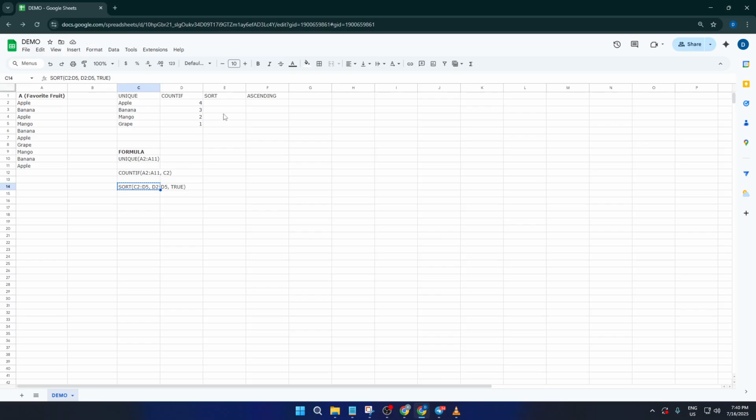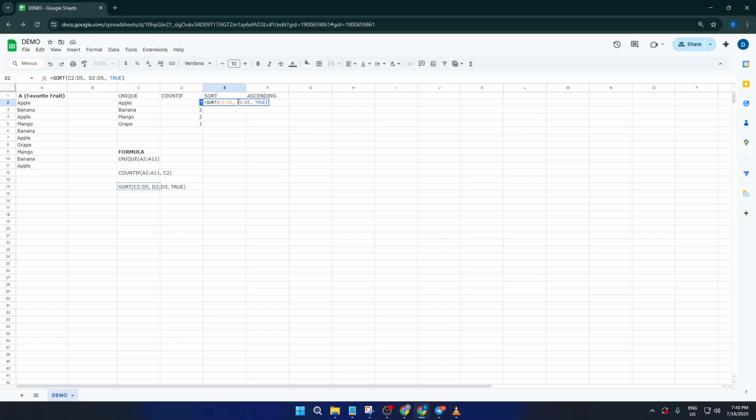Finally, let's organize our results so the most or least frequent fruits are easy to spot at a glance. In columns E and F, let's do something cool: sorting by frequency. In E2, enter this formula: equals SORT({C2:C5, D2:D5}, D2:D5, FALSE). Here, what's happening? The SORT function looks at our list of fruits and their associated counts, and then neatly arranges them by their frequency. The FALSE at the end tells Sheets to sort these from highest count to lowest, so you immediately see which fruit is topping the charts. It's like rearranging your closet so your favorite shirts are front and center.